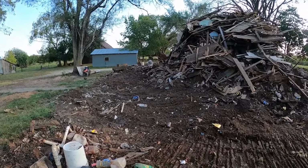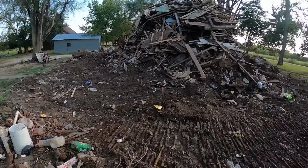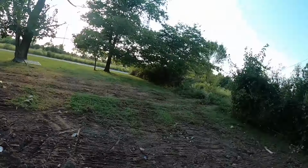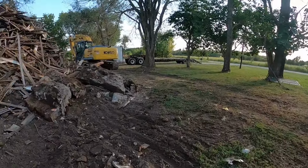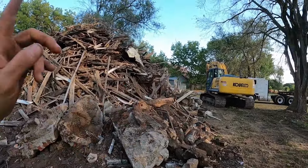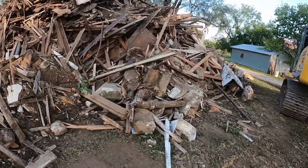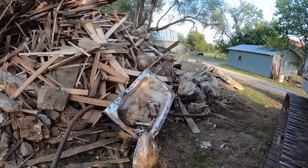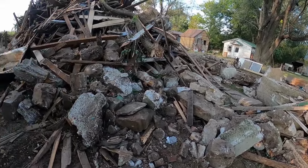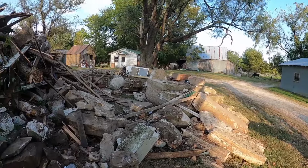There was so much concrete. I tried to keep as much as I could separated and just kind of lay it out around the perimeter. He's going to use a tractor to come in and move that out. They got a hole out here they're going to put all the concrete in. But anyway, all the concrete I've just kind of stacked around the perimeter. And that way, obviously concrete's not going to burn, so keep it out of the pile as best you can, and he can come in here after it burns and scoop this and go dump it in the hole.